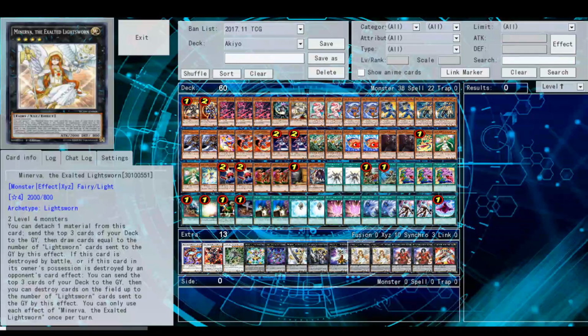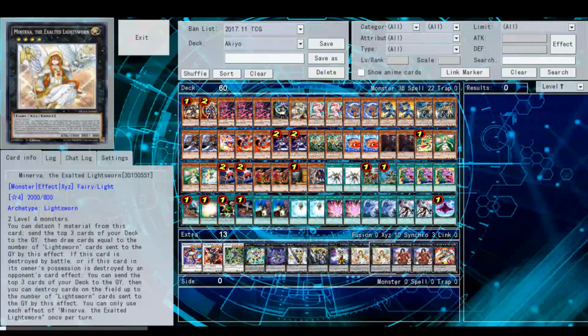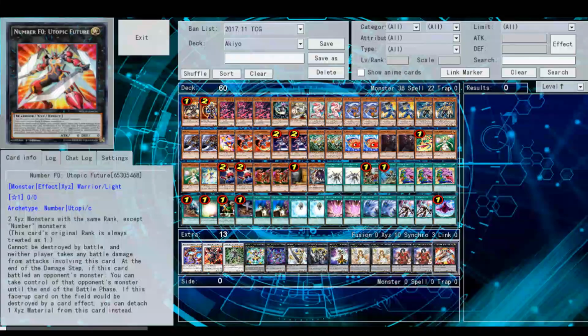Minerva's your bread and butter of this deck. Minerva and Dante are what you're probably going to go into. They mill you cards and they're what you want the most of. And then Utopic Features probably to out certain cards that you can't normally out. He's only running 13 cards in his extra deck. I'd probably run a Castell and probably cut the Illuminescent Knight for maybe a Link Monster. You're usually not going to touch your extra deck too much.